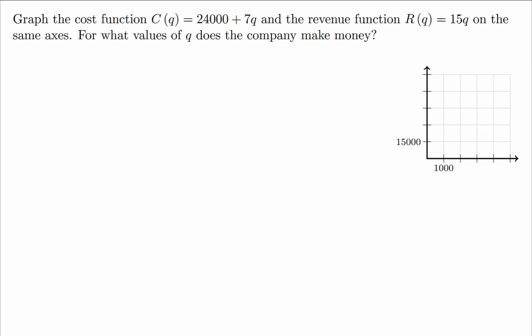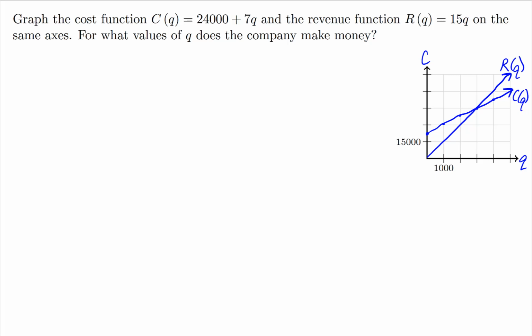Now here's one of the fundamental things when we're looking at cost and revenue. Let's graph both of these on the same axes. Now take a look at this graph. Notice that the revenue is rising faster than the cost and eventually overtakes it. That's a very important part of cost and revenue analysis. Now it appears that they intersect at 3,000, but let's do a careful calculation to check this.